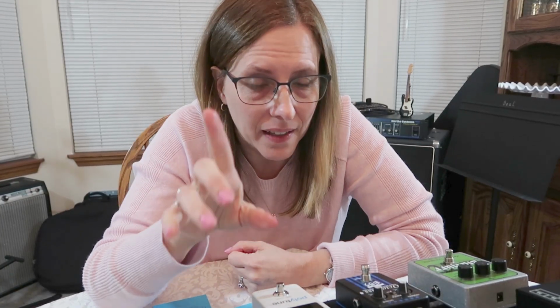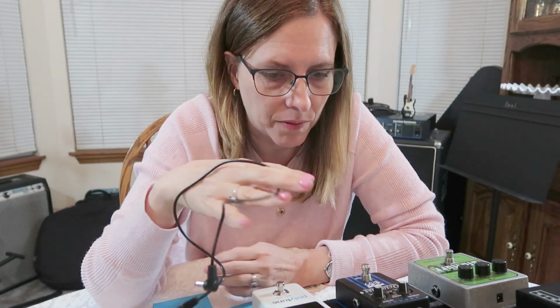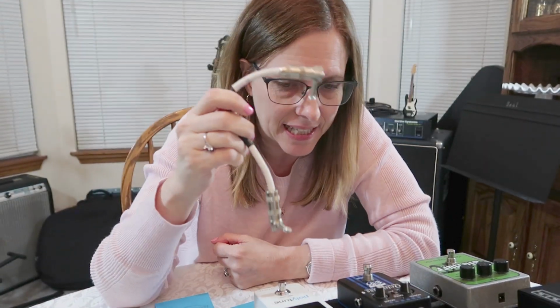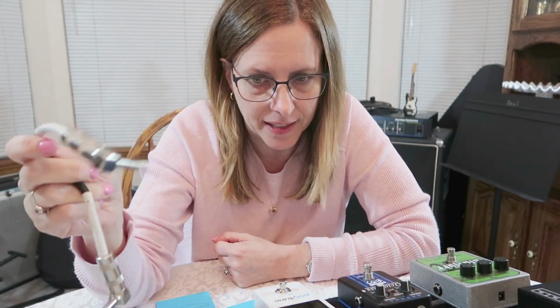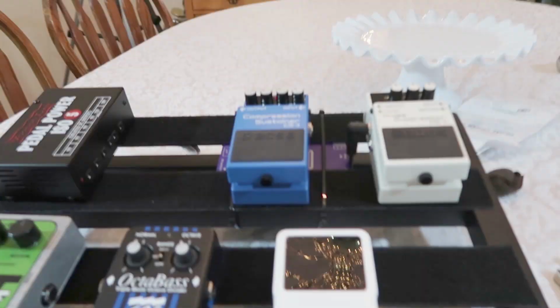I've had some kind of revelations about the board. So I am finding that I made an error. I had worried about getting power to everything first, and I really think that is last. What I need to work on first is getting signal to everything and then getting electricity to it. So this is my new arrangement.